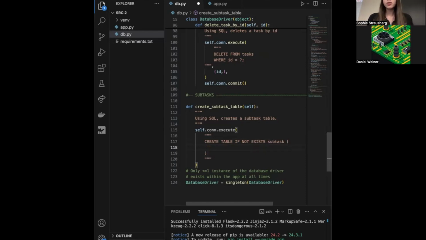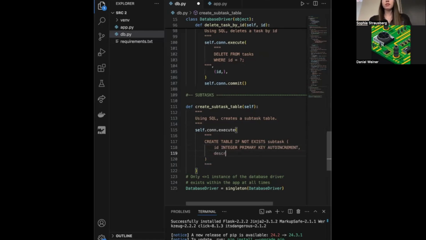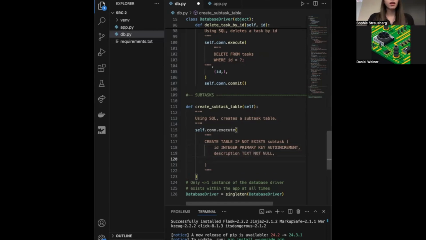And then as columns, we'll use ID for our primary key. Each of our subtasks will have a description, and that will be text not null. And a done value, which represents whether or not the subtask has been completed yet, which will be a Boolean not null.